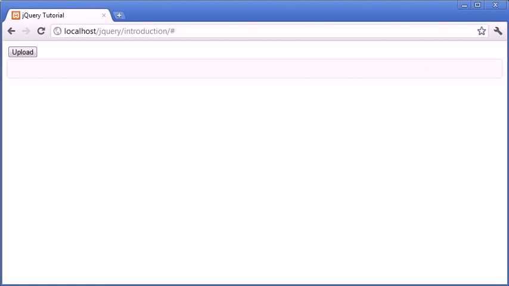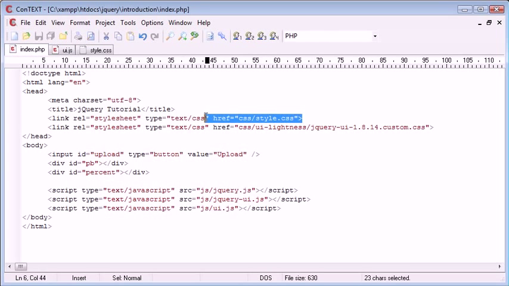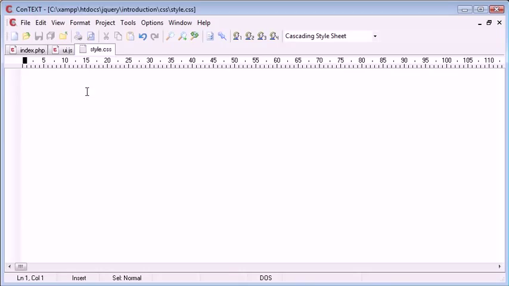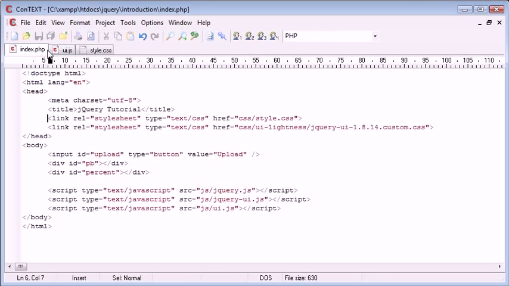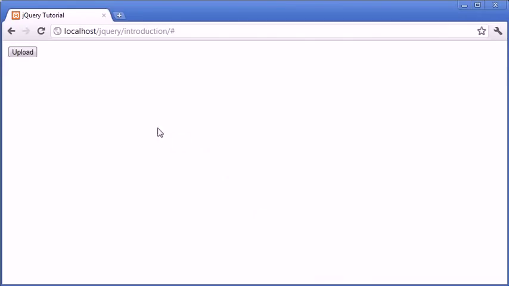across the page. Now I'm going to go ahead and set a few settings inside style.css, which we have implemented into this page, and that's just going to make everything look a bit nicer. So the first thing I'm going to do is set the text size of the body, and I'm going to set that font size to 12 pixels, and I'm then going to change the width of this progress bar div as well. So we reference PB, and we set the width here, and we'll give it a width of 400 pixels. So now it looks like this. It's slightly smaller and it fits nicely just under here.